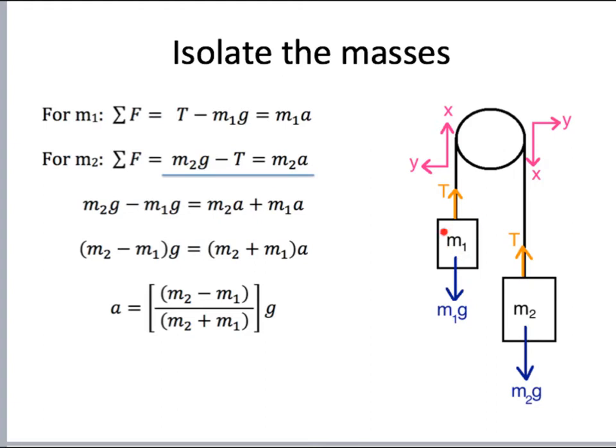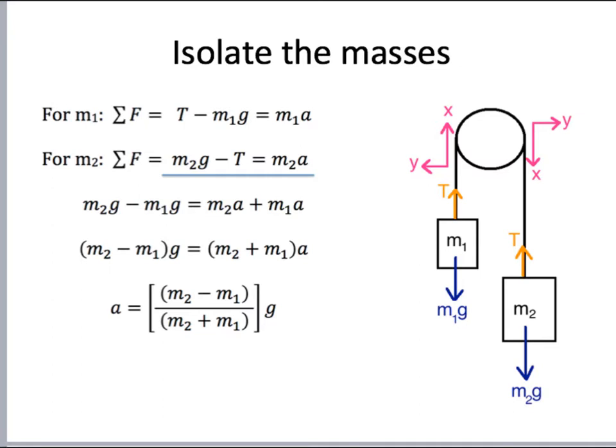I've got two masses here, M1 and M2. I've got the tension in the rope pulling up. I've got the weight pulling down. I've got M1 and M2, so I'm very careful with my labels. It's not mg, it's m1g. Here, it's m2g. Now the tensions are going to be the same. That's basically just a Newton's third law kind of situation. And so I can isolate the forces on each block.